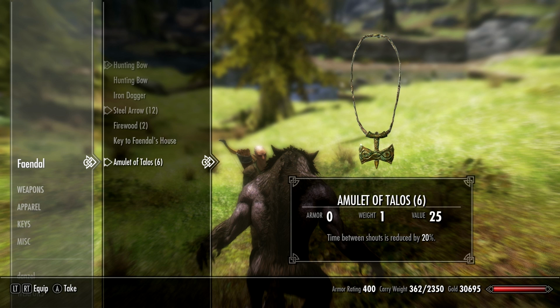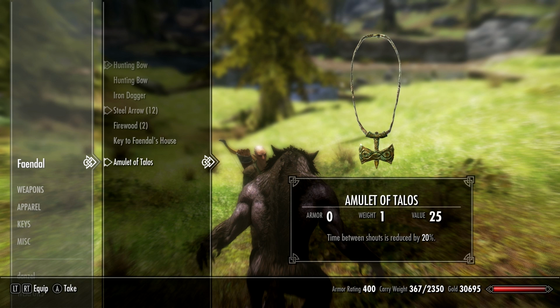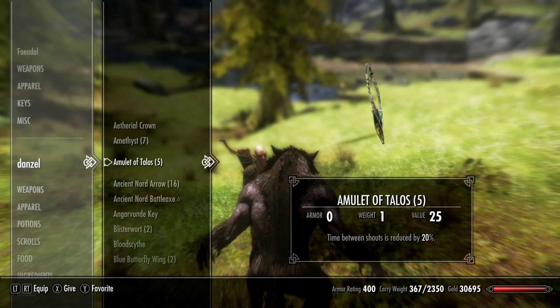So just do this and you're going to want to equip all 5. Now go back to your own inventory and you should now be wearing all 5 amulets at once. So you can now exit the conversation and return back to human form. And all of these 5 amulets will still be equipped.